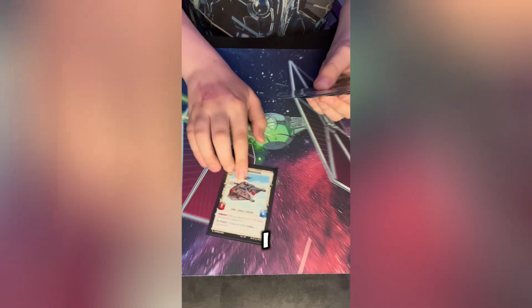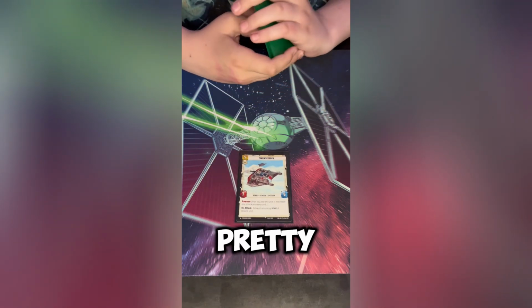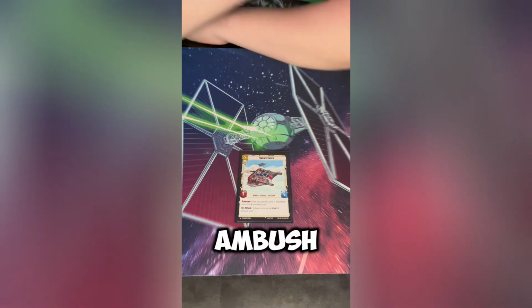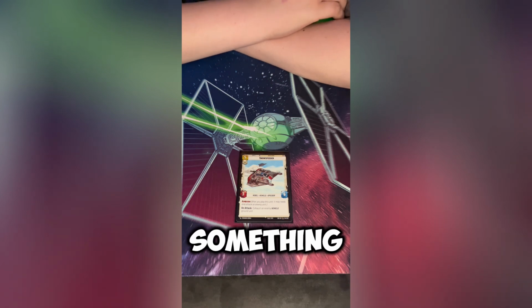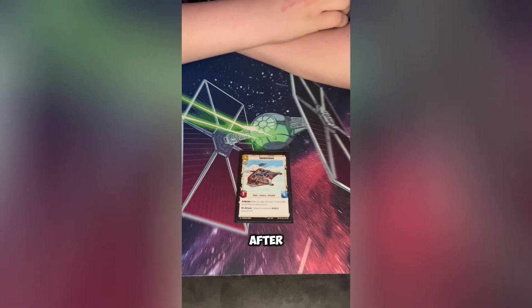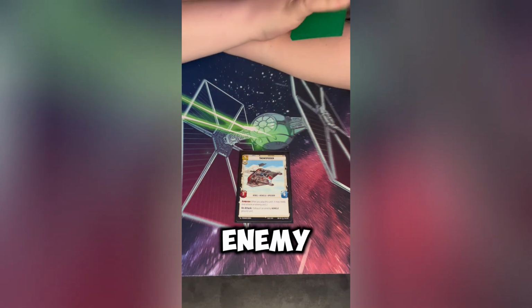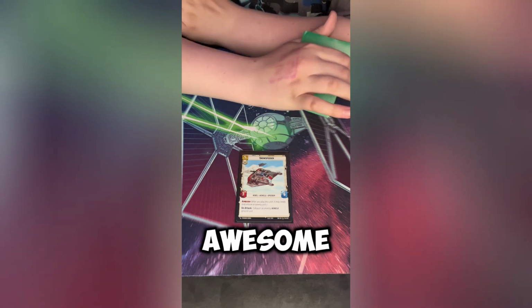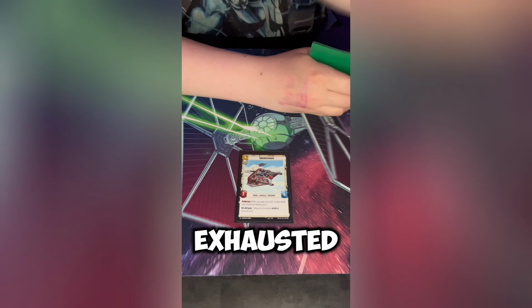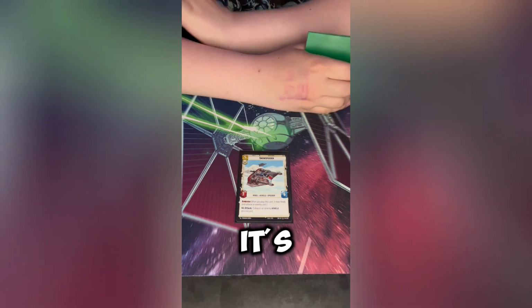Okay, Snowspeeder. I only have 1 of these. It's a little weird, I know. But they're pretty good. They got Ambush, which is just great. You love Ambush on something. And then you can exhaust a vehicle unit after you attack. So, nice, right? And it can be an enemy vehicle unit, so it can be any vehicle, which is awesome. If they throw out the Devastator, exhaust it. If they throw out an AT-AT, exhaust it. It's pretty great.